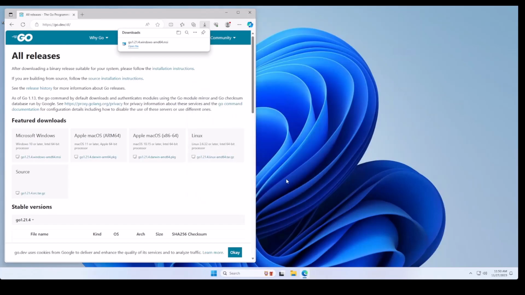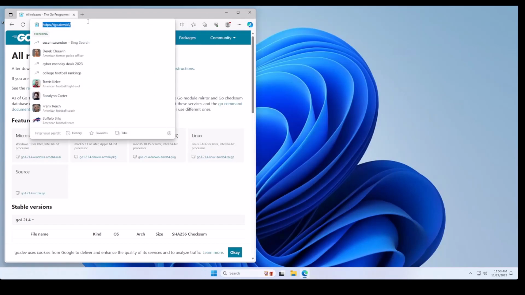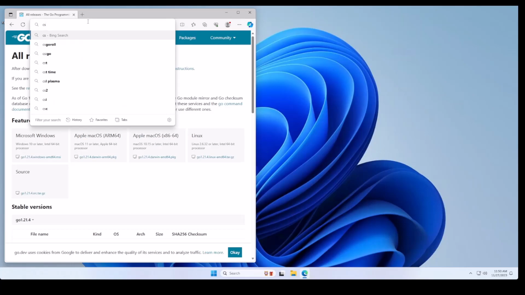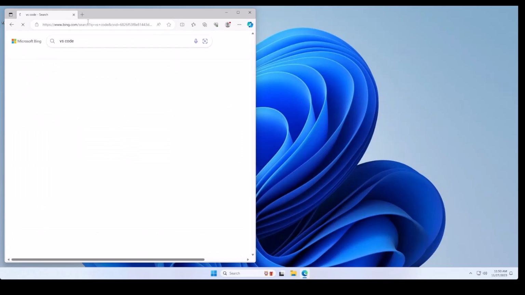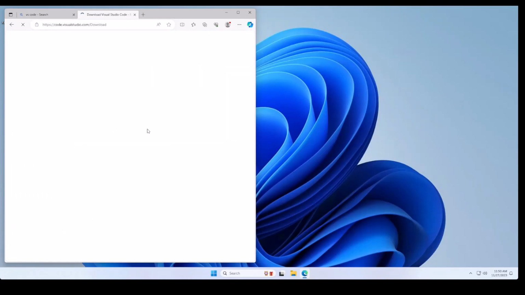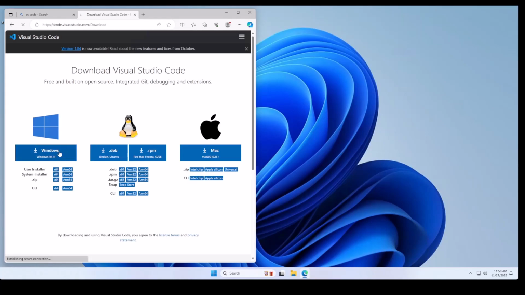Now that we have that installed, the next piece of software that we're going to want is VS Code, because that makes it a lot easier for us to write programming languages.